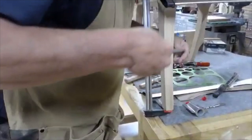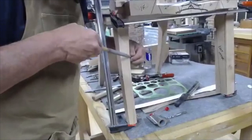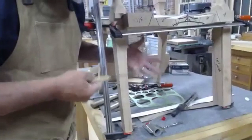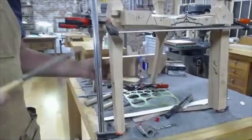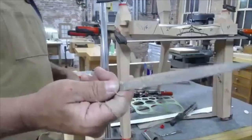For me, I don't know if this is the same for everybody, but when I'm using a rasp, I've never been taught how to use a rasp. You would think nobody needs to be taught how to use a rasp, okay. But I tend to go forward and down grain all the time. Right. And for some reason, I get feedback from the rasp. If I can feel that bump right there, you know? With a spoke shave, I don't get that feedback. So I tend to take a majority of the material with a spoke shave and refine with a rasp. Now, I don't use this for that kind of thing. It's too small.